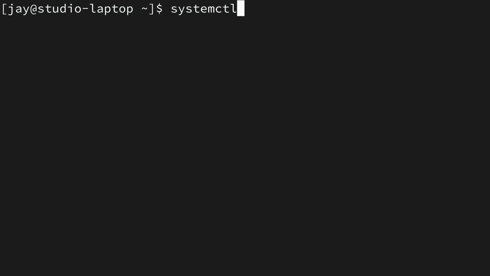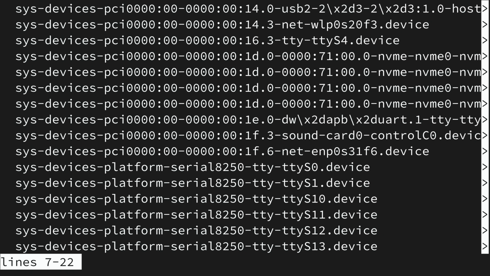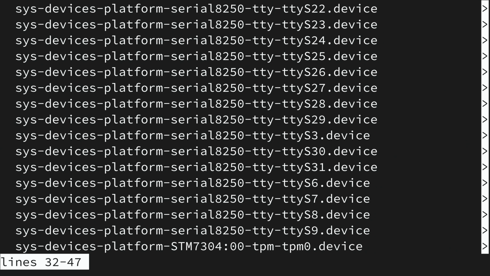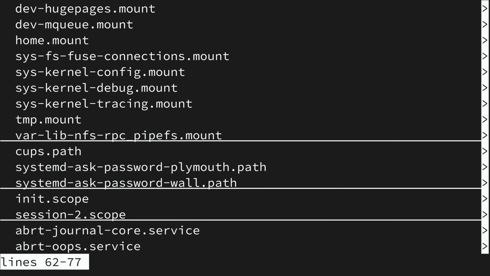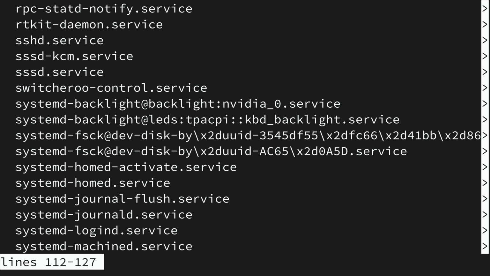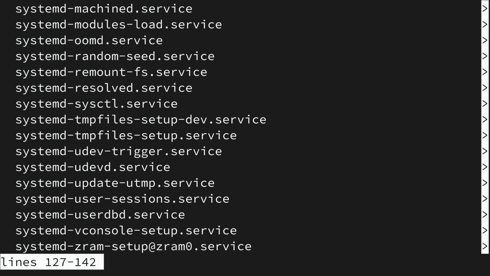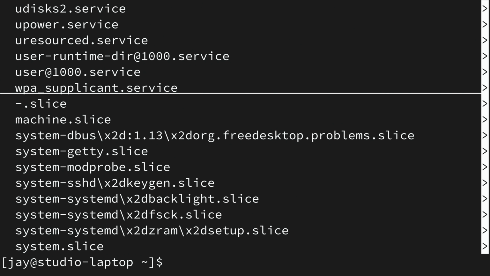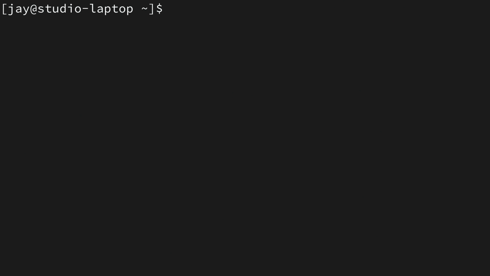And if you press enter with no options or arguments, there's going to be a lot of output. I can keep scrolling and scrolling. I'm just pressing enter. And these are all the services that are running in the background. But specific to our current use case, we've installed Apache, and on my end, it's not even running. And that brings me to the first example that I would like to show you.